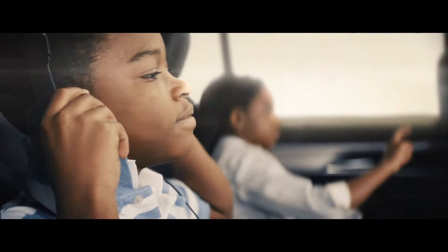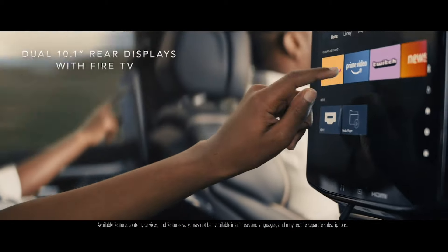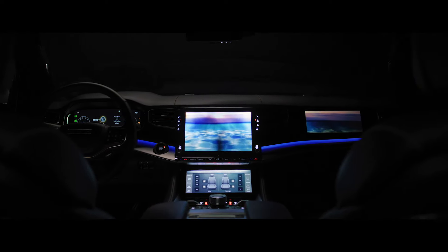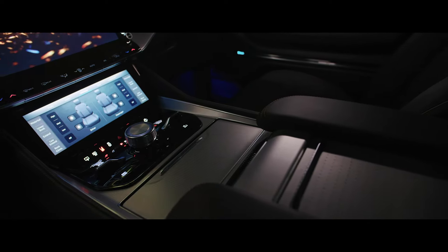You can watch the movies on there that you see on the rear seats from up there, or you can even plug your phone in and use it as a second display. So really it was about how do we bring the experience to every passenger in the vehicle. You would think it's overwhelming, but the way we did it creates something that's beautifully integrated into the space around it, and is easy to use, and will make customers want to keep coming back for more.